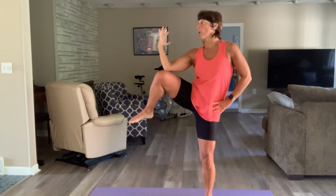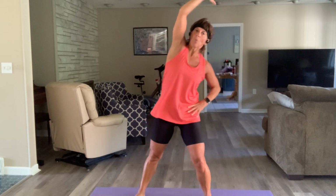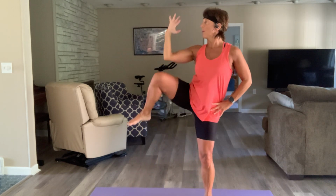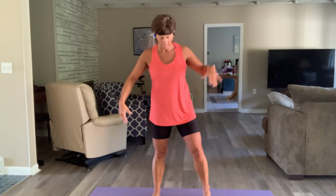Stretch, pull. Keep with your breath, if you can. Three, two, breathe. Getting those obliques yesterday and today. Back to those prisoner squats. Three, two.